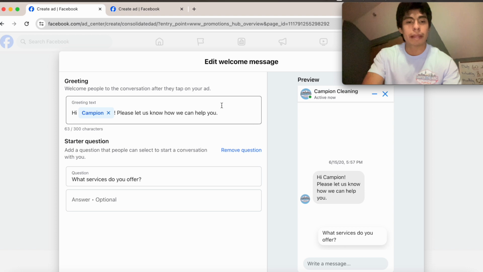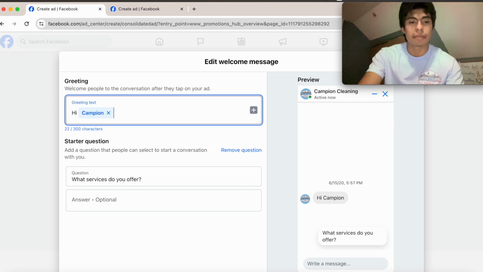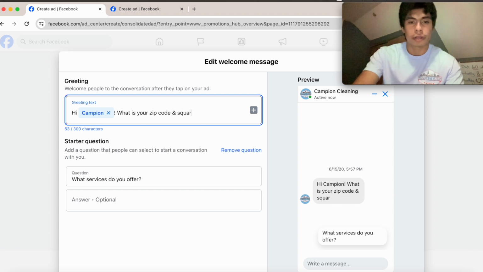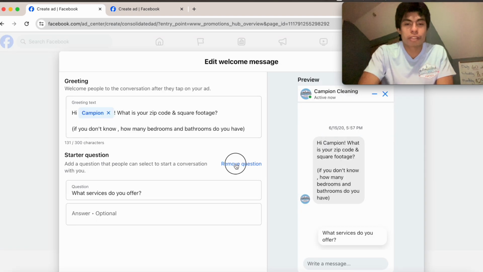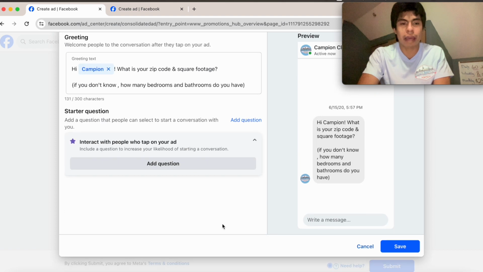So the message template, I will basically say, hi, whoever clicks on send message, what is your zip code and square footage, since we basically charge by the square footage. And then we'll basically remove the question. I'm not sure, but it used to give me like 3 questions I could add.